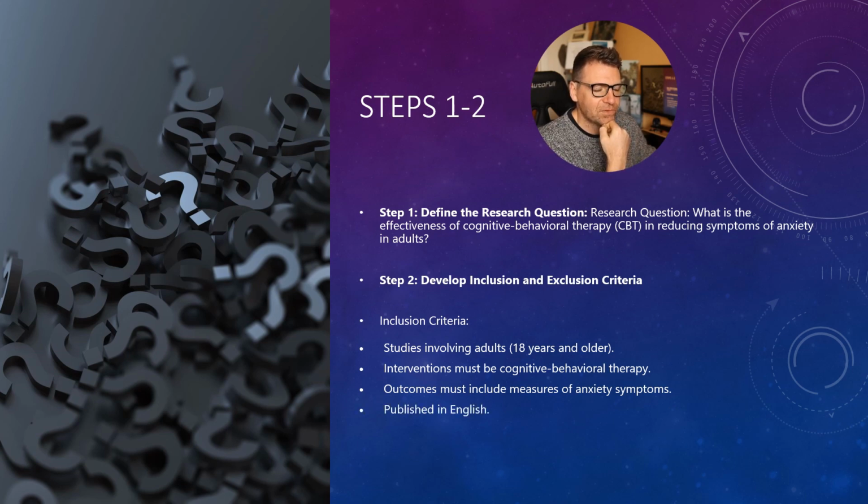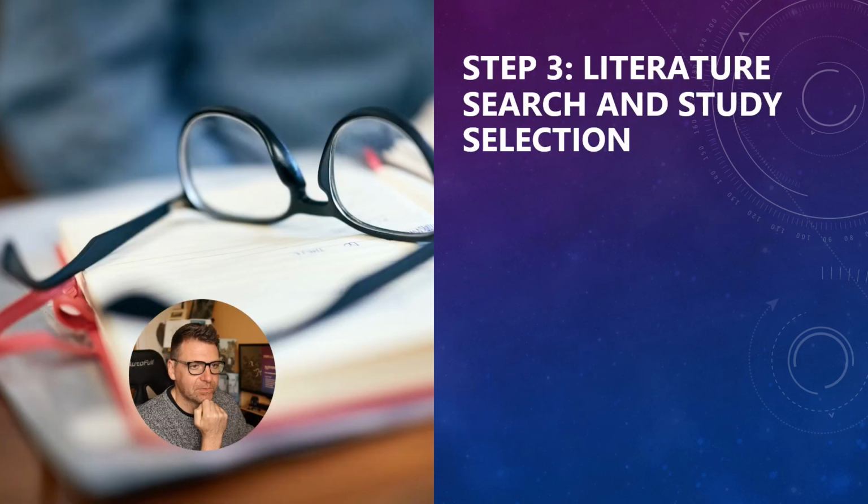And of course, we want studies published in English, because that is our primary language, and that is the best place to start. Peer-reviewed articles, obviously, is a given. You don't want to grab information from spurious websites, spurious YouTube videos, or out of date or unsubstantiated articles or even books. I mean, books might have been published a couple of decades ago. They may have gone under the radar, might be out of date. So best to always be mindful that it's been peer reviewed.